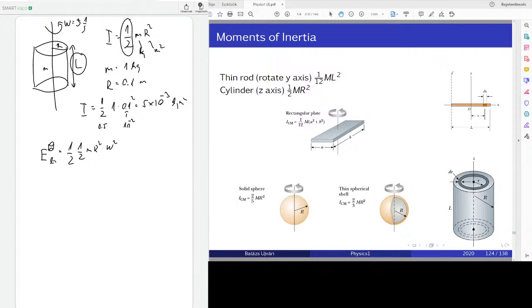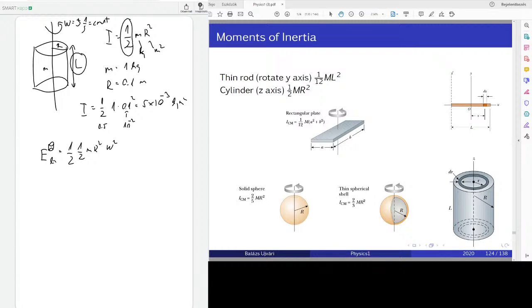Back to my table. So omega is 5 1 over s. What's that? So phi 1 over s is more or less 1.5 times pi. That means if this is a constant angular velocity, that body takes 0.75 full rotation in every second. So not that fast, but of course not that slow.